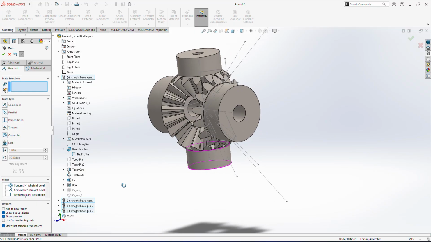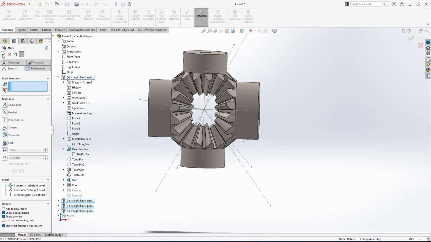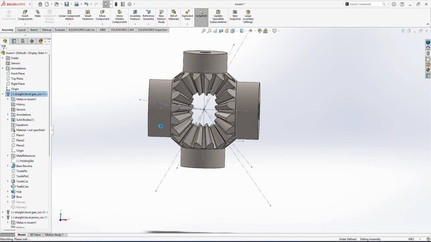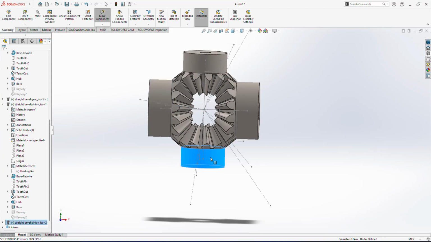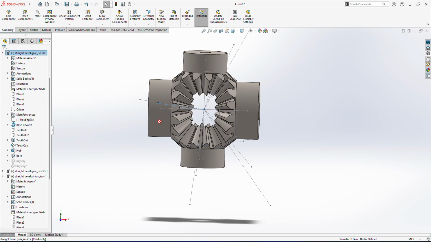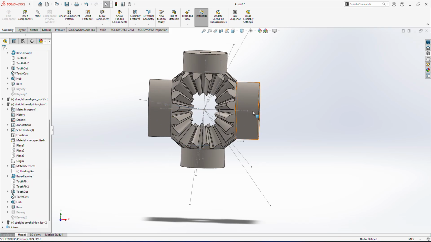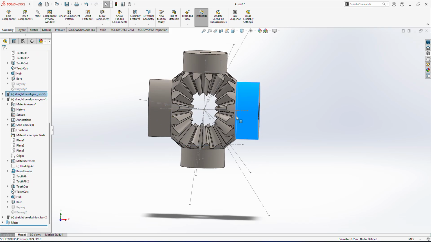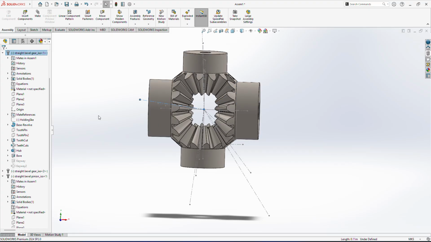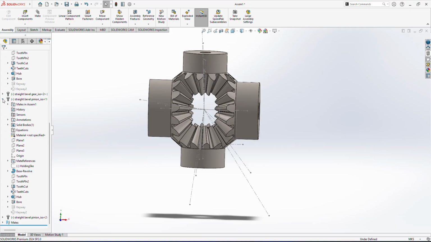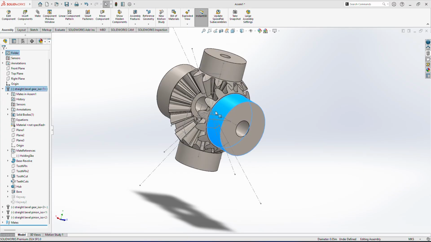I guess I don't have any more mates to do. And okay, you can try rotating them. Well, you can see this rotates. You can see what happened here. You can see this rotates, and this rotates, and you can see what's the problem for the first. All right, you can see this rotates as well.